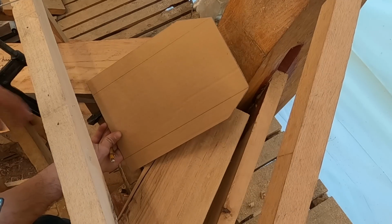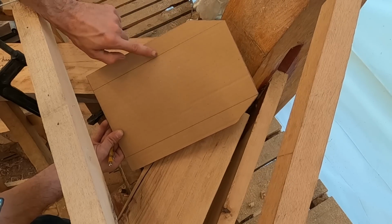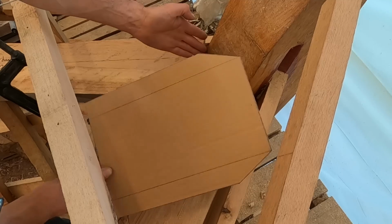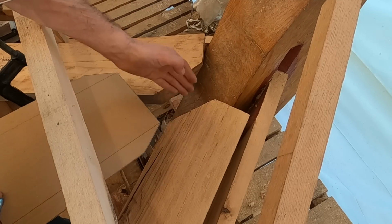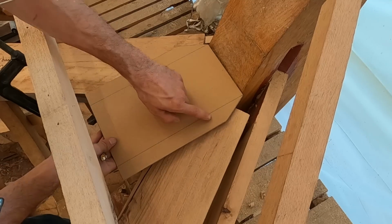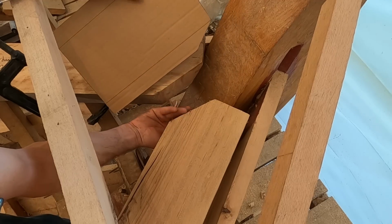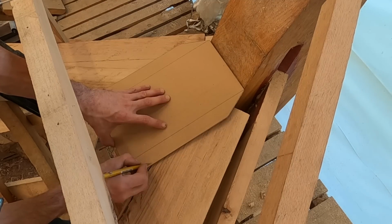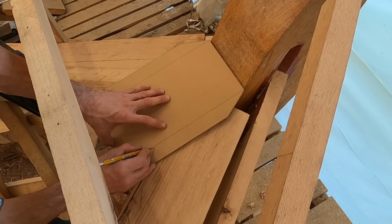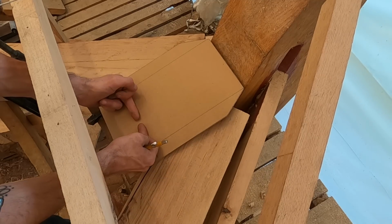So, we'll cut the block out like that. I don't know if you can see the pencil lines here or not, but this is where the rebate will be. So we'll cut these down parallel with the keel here, with the center line, and then this rebate, the shelf here, will sit underneath and support these. Trim this back a little bit. So we're going to end this block probably somewhere in there. So cut that off.